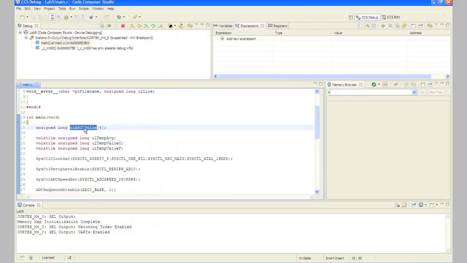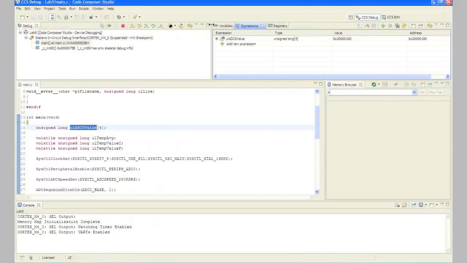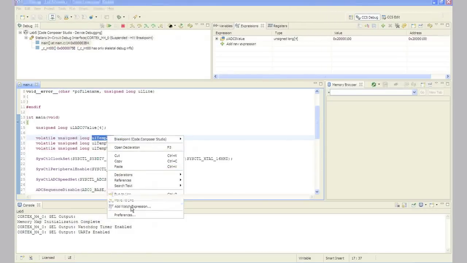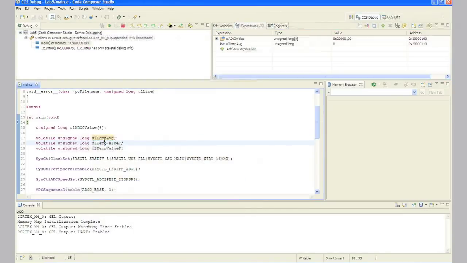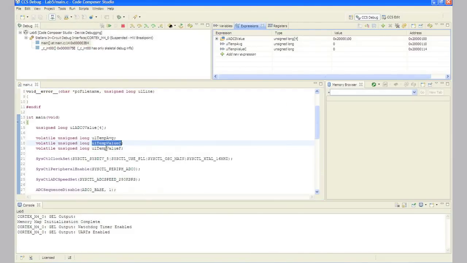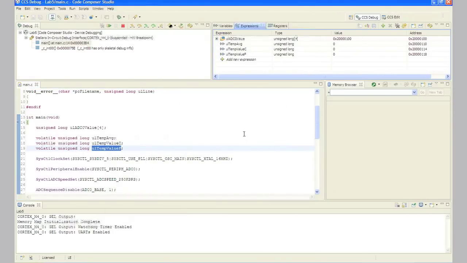We'll do that one. We'll do the ulTempAverage, the ulTempValueC, and ulTempValueF for the Fahrenheit. So we did that for all four of those.